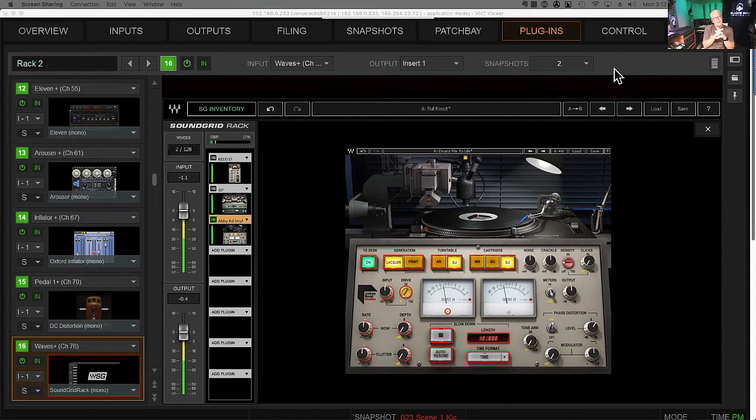Agreed. But getting back to what Dennis was saying, you have to learn to pick and choose which processor is going to take you to the right place. Like if I was working with Mellencamp and doing Kenny's drums, I probably wouldn't be using Smack there because it's geared more toward fatness than that peak element of the snare. I would probably use one of the pedals that I chose down there if I really wanted to go for that. But the punch in the pillow effect, or as I like to call it, the fish tank kick drum. Yeah, it's like pounding your fist on the side of a 70-gallon fish tank. That's definitely a go-to spot.